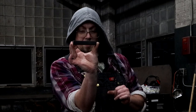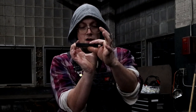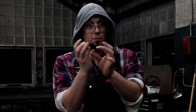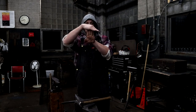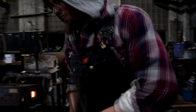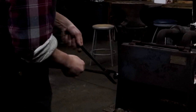If I started with a piece this thickness and I started drifting through, I'd end up really, really thin here. And then that thin spot will give me an unstable hammer in the socket. I'll put it on the handle and it'll... My first one was very, very thin in the middle and I made it and it works, but the hammer walks itself back and forth because it doesn't have any thickness there. I'm gonna push that little brick further in. Who put this magnet in?